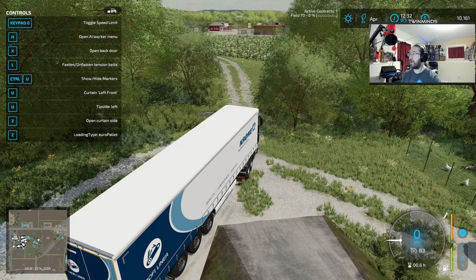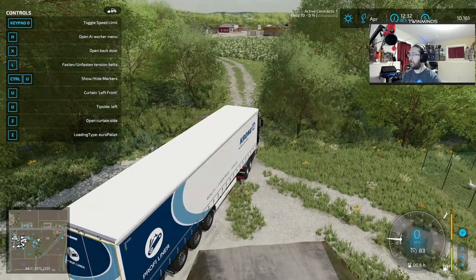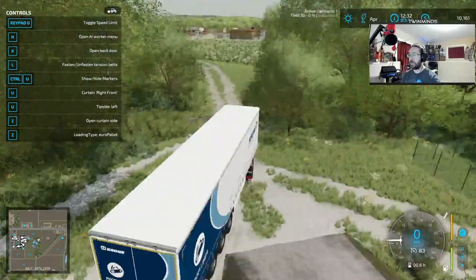Trying to remember how this thing works, because this is the auto-loading one. So let's switch you to tip side. Left, curtain left. None of that's working. Cool.